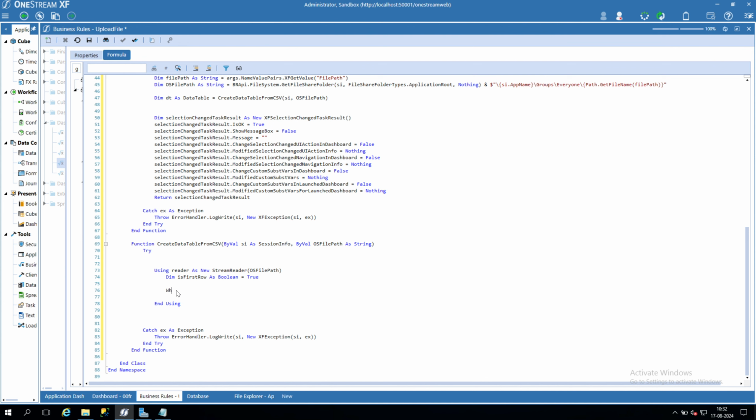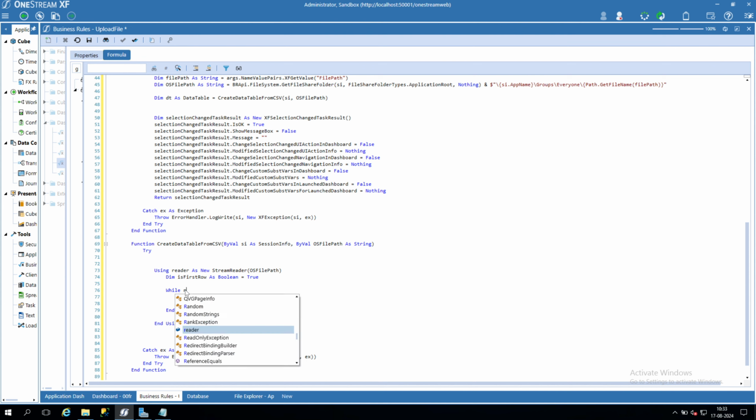I can use a While loop, and in VB.NET we write While and End While. In the while loop, we say While not reader.EndOfStream, that is, while I'm reading the file.